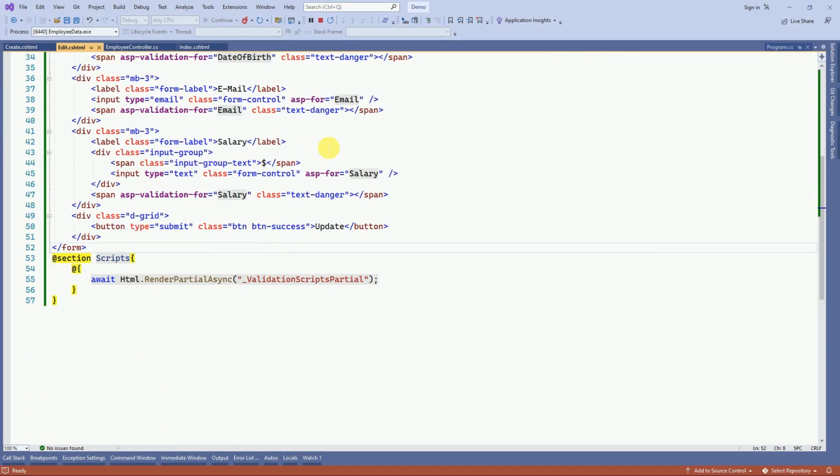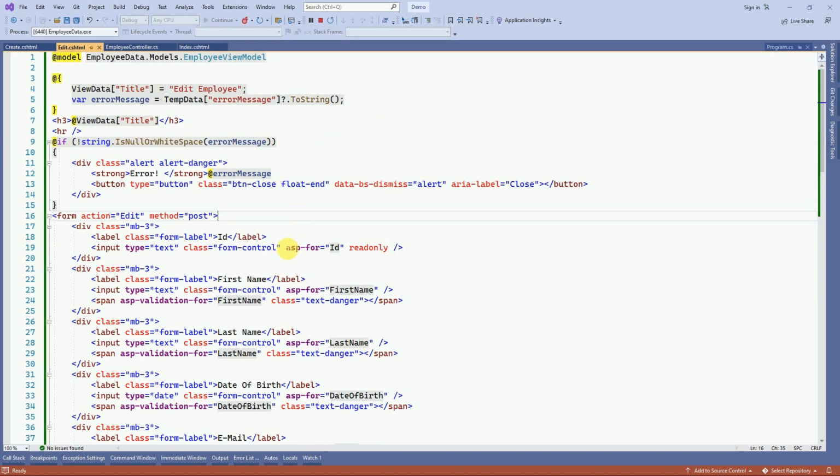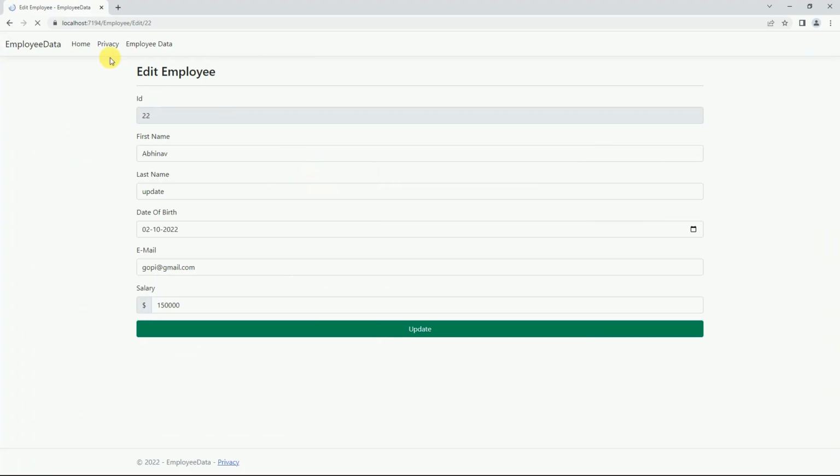For that, go to the edit view. In the form, autocomplete should be off. So we'll reload the form now. If you check it here, all the autocomplete data has been removed now. So the user has to enter the data.